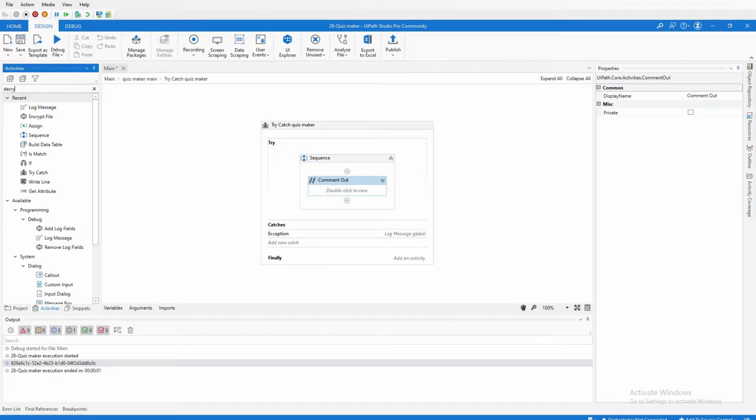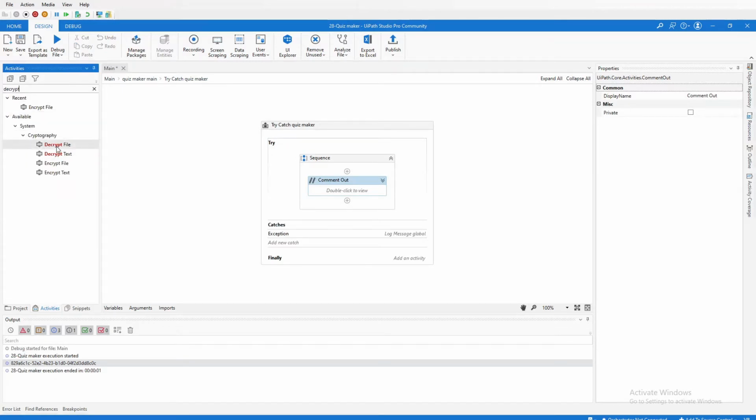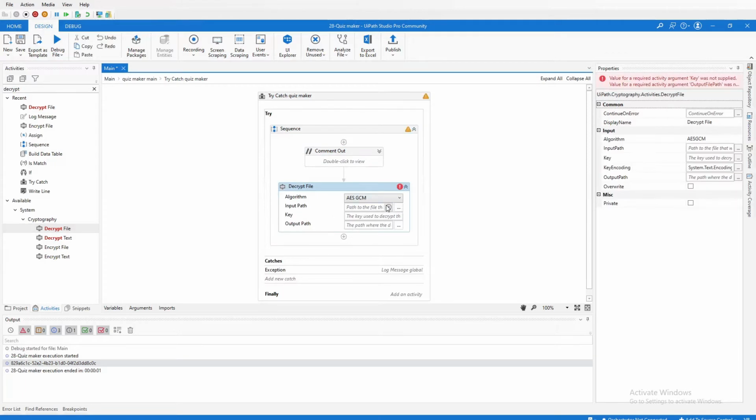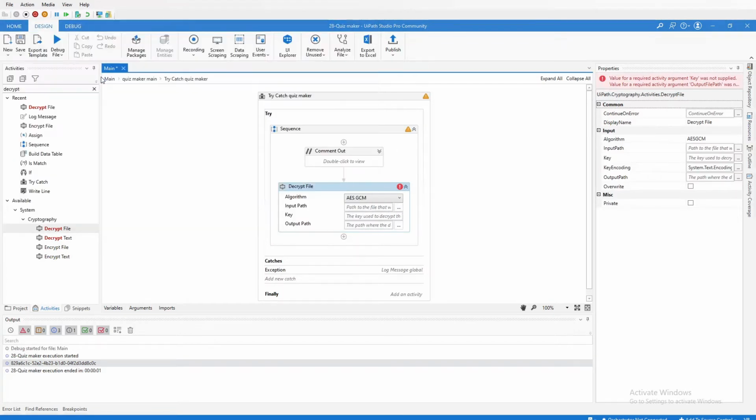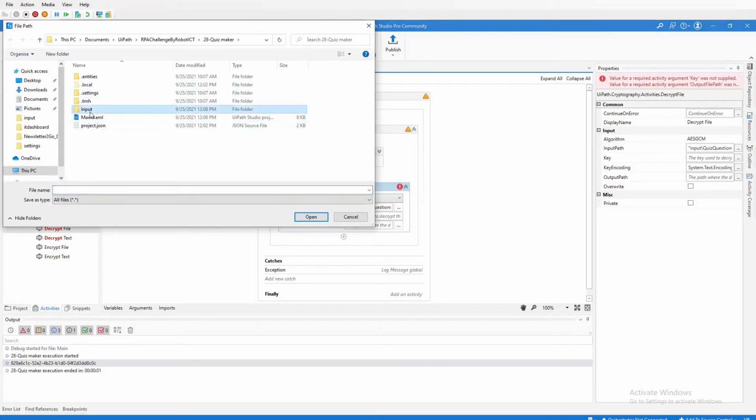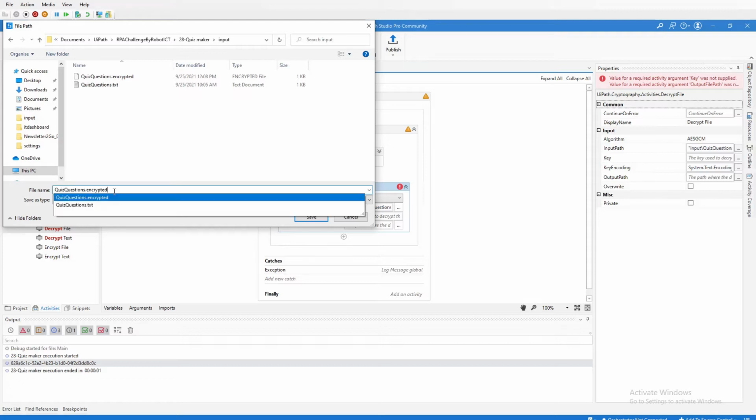So decrypt file, it will be input encrypted, yes, output the same here. Let it be with questions without extension.